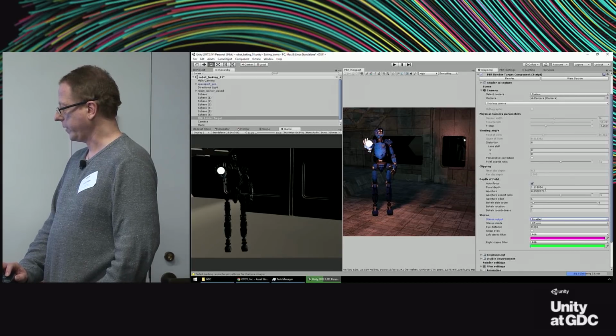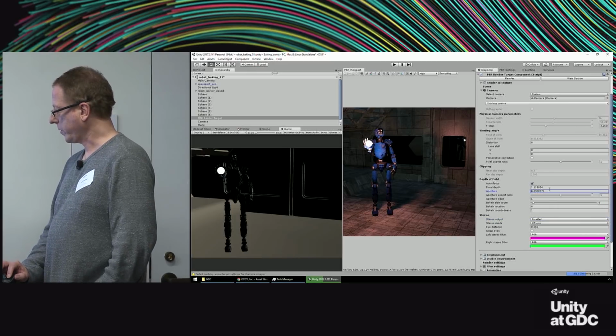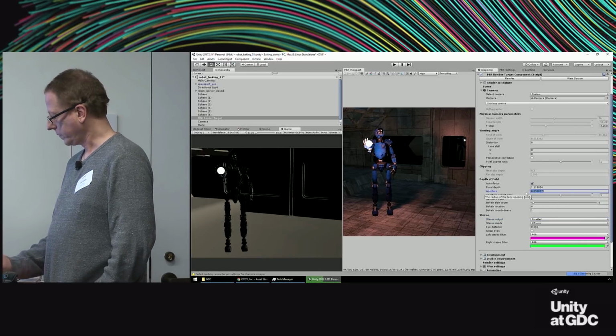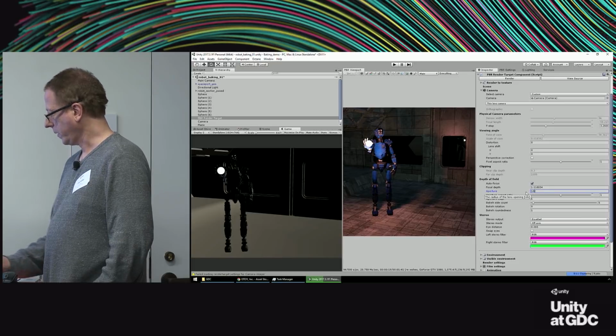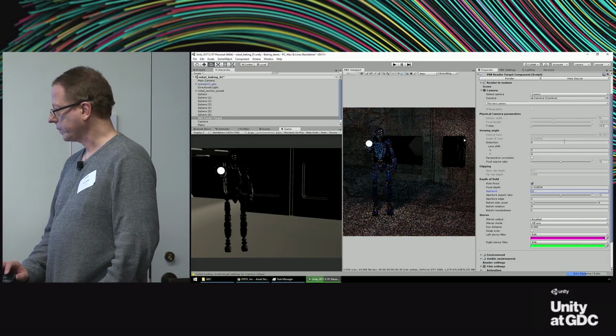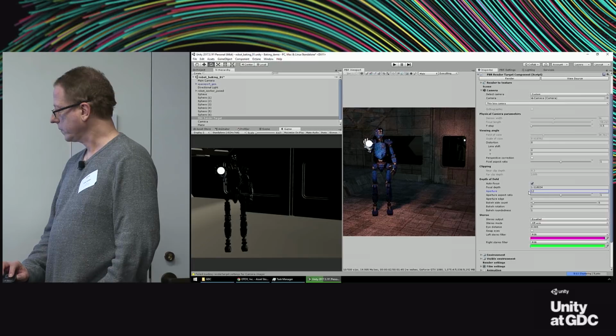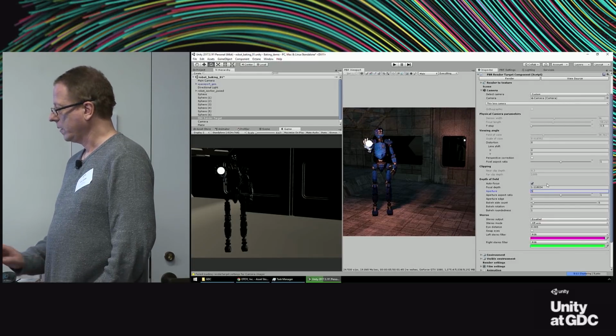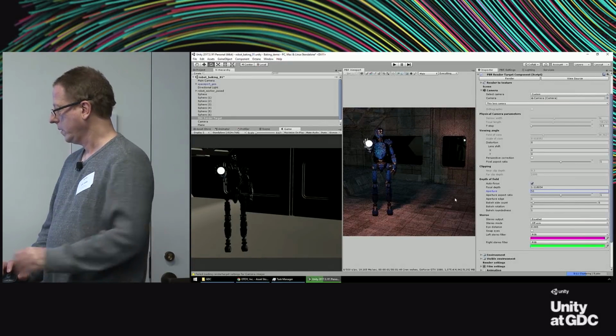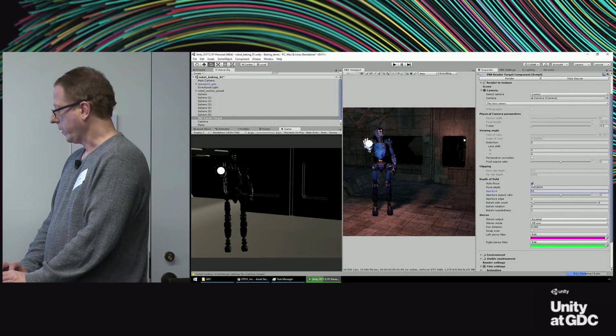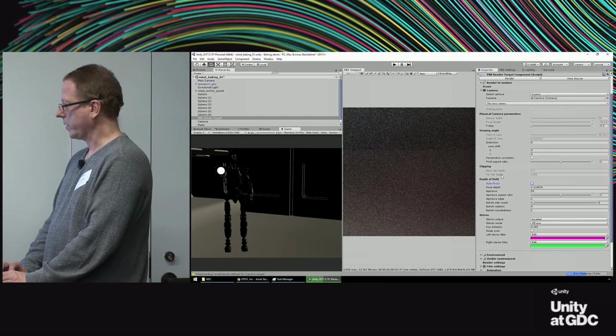So if I wanted to activate something like depth of field blurring, I could increase the aperture. 100 is probably a bit much. And then, of course, we can also set the focusing.